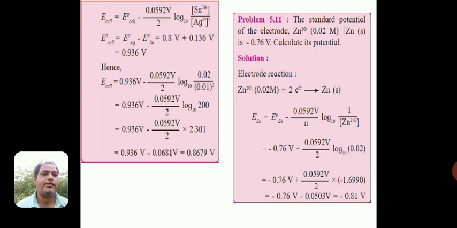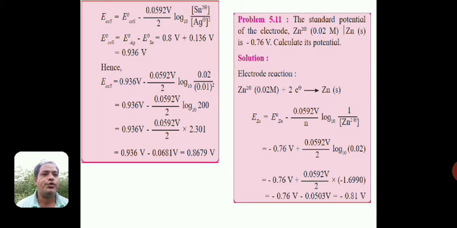Now as in the previous lecture, we can calculate its electrode potential also. First of all, we have to see its reaction. Zn2+ plus 2 electrons, so it accepts 2 electrons and forms Zn as a neutral. Then by applying the Nernst equation to this reaction, we get E of Zn is equal to E0 of Zn minus 0.0592 divided by n, log to the base 10, 1 divided by the concentration of Zn2+.